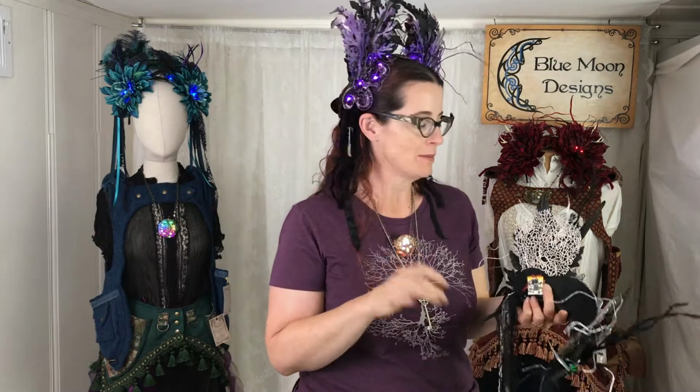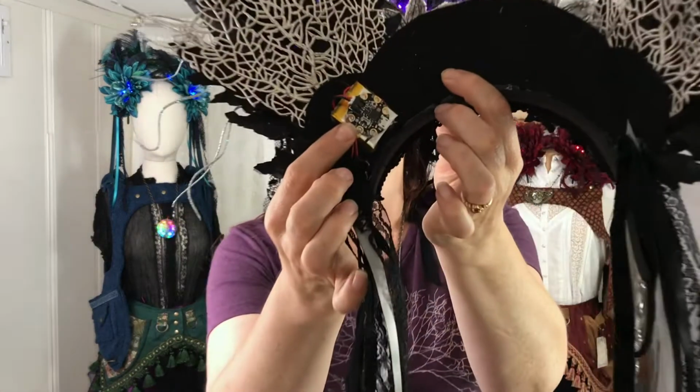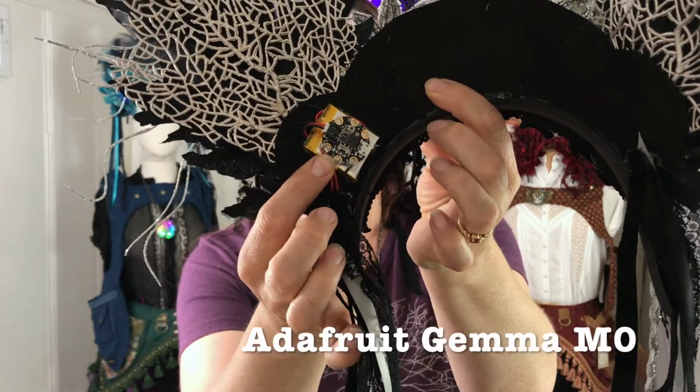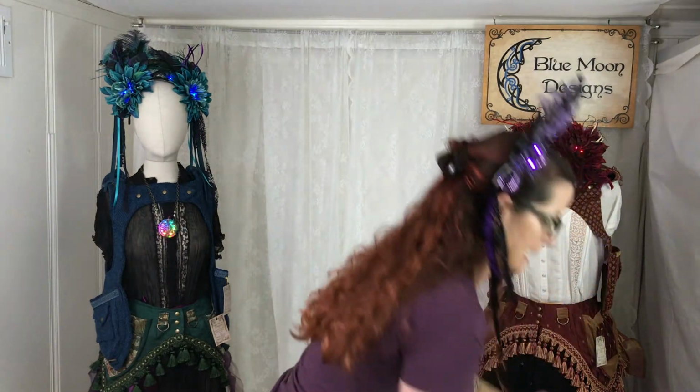I use two basic microcontrollers, two different shapes. There's a little one and a big one. The little one that I use for the headdresses is called the Adafruit Gemma M0. And let me show you what that looks like without the headdress attached.